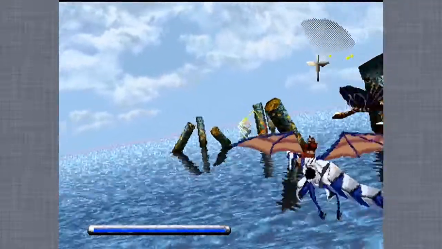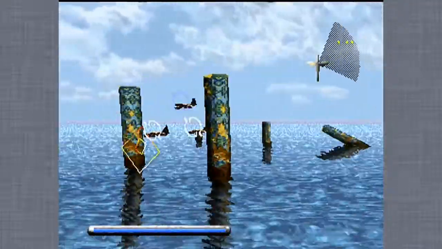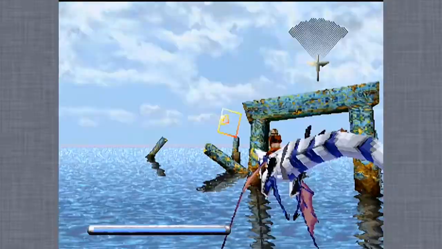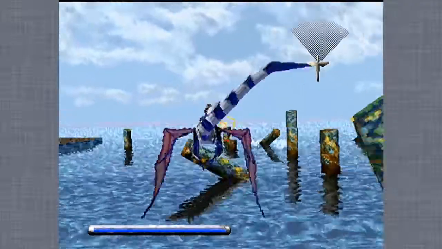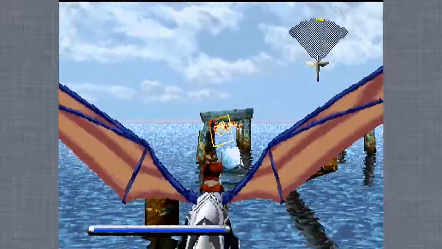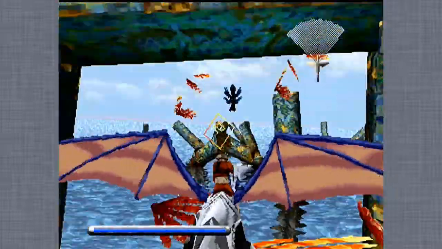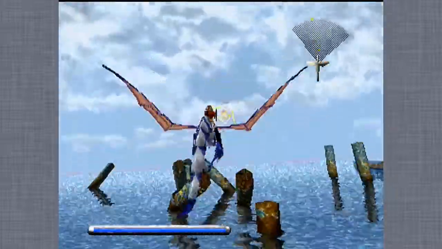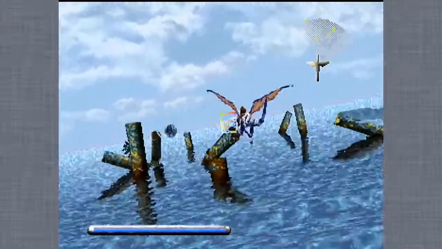I guess I can dodge these. L and R, of course, is to turn your view in 90-degree increments. I think X, Y, and Z changes the camera. X is close, Y, oh no, Y is very close. As we can see here, X is pulled back a little bit. And I believe Z is as far back as you can get.